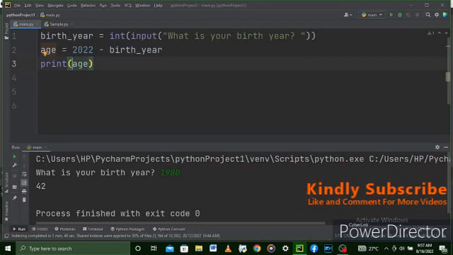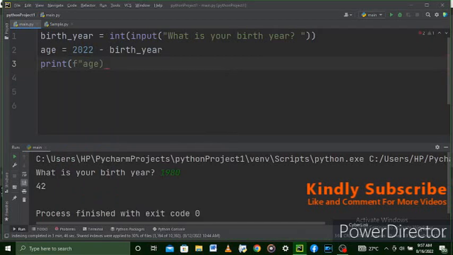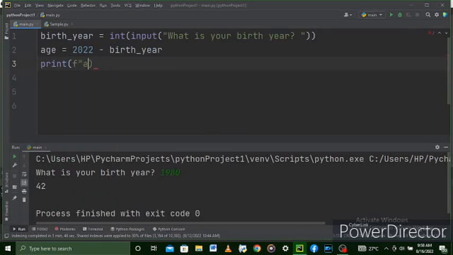So we'll use a formatted string. By default, you start with your F, like I told you. So we say Mr. Smith's age is age. This will have the statement displayed in this format.